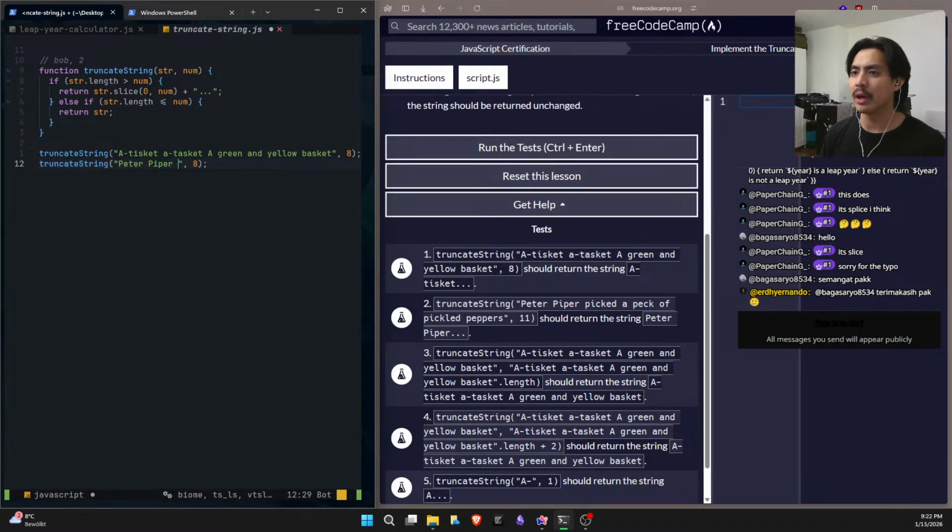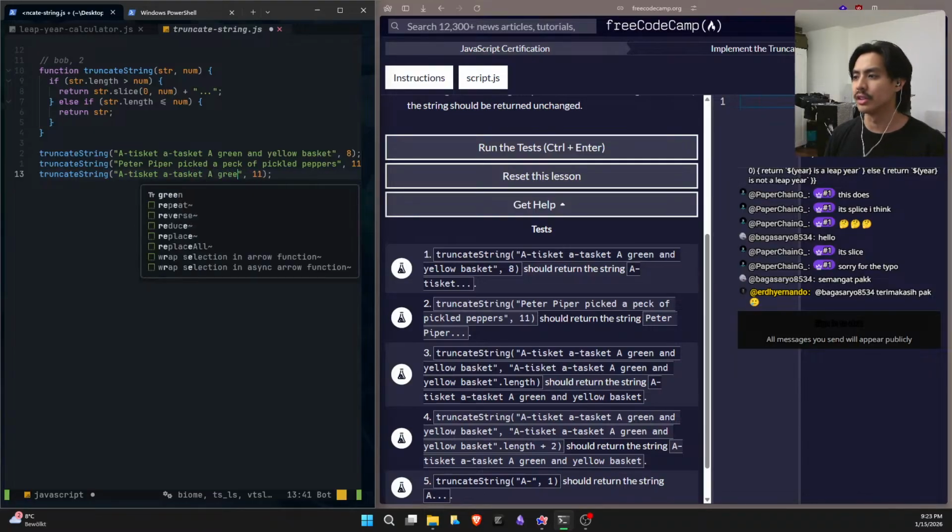Peter Piper picked a peck of pickled peppers. It's going to be a tisket, a tasket, a green and yellow basket. Oh yeah, we could just copy. I thought it's like a different one.